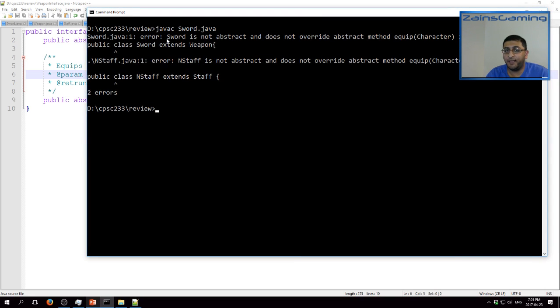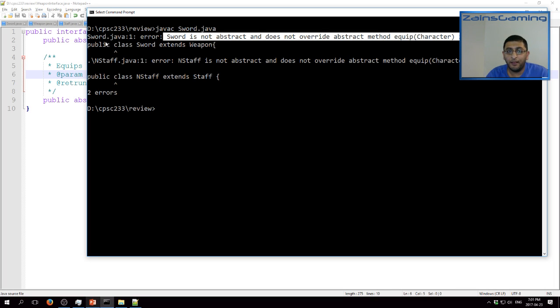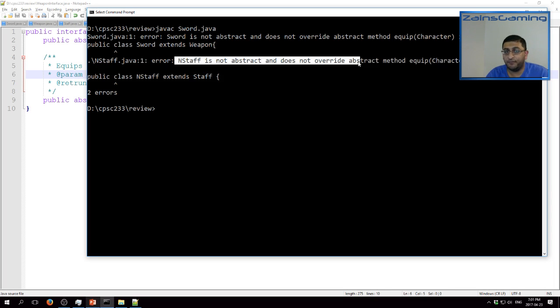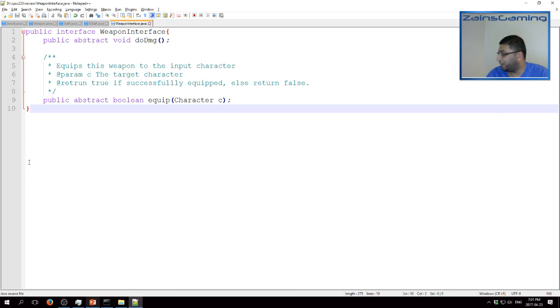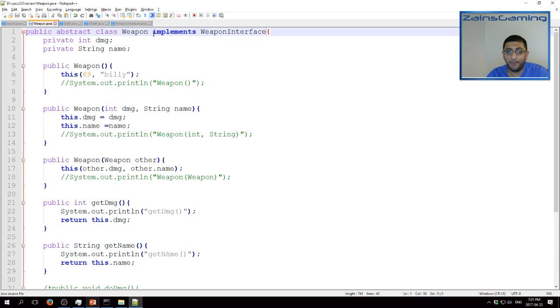Okay, so we're saying that the concrete class sword does not override the abstract method equip. Staff doesn't override the method equip. So we're getting the same issues as when we didn't implement the abstract methods, because our weapon class implements this interface.